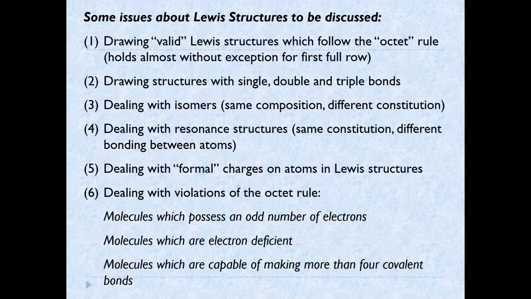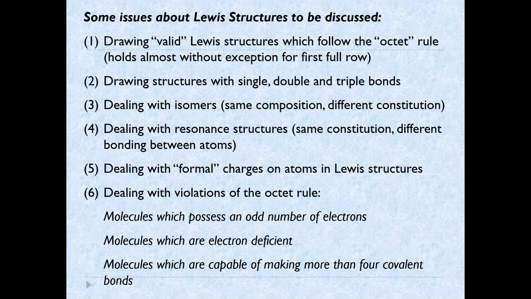So what are the things we're going to be discussing in this? We're going to be drawing Lewis structures by still following the octet rule. Remember that when you're drawing elements, you only put the dots for the number of electrons that are in the valence shell. For example, when you draw the Lewis structure of sodium, you don't put all the 11 electrons on it. Sodium has 11 electrons, but only one valence electron. So just put one dot, and that tells you that that is sodium.